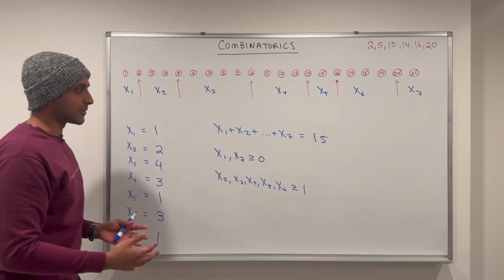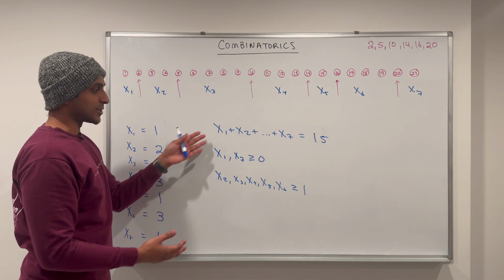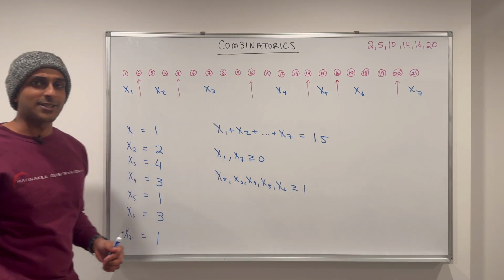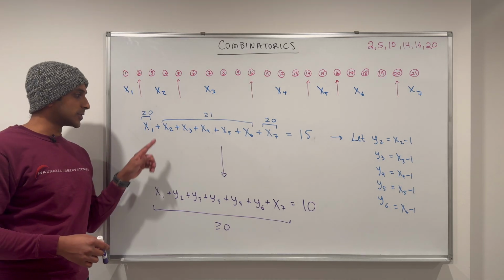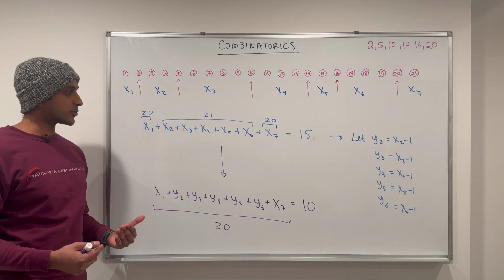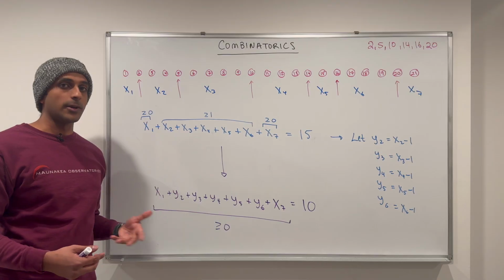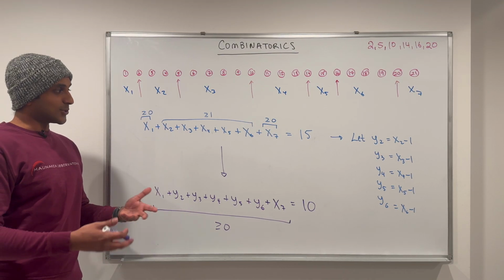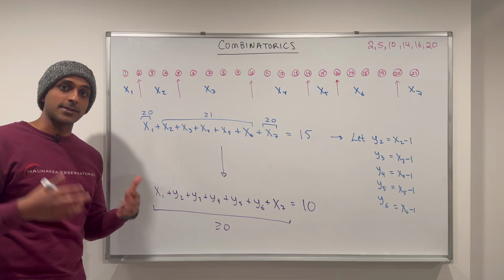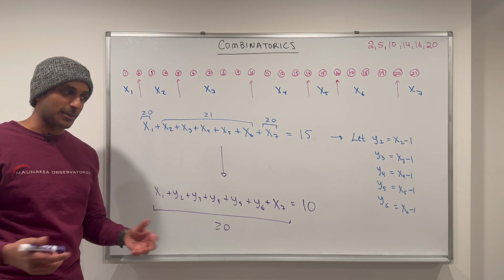So we can just count the number of solutions there are to this equation with these constraints. I'll give you a second to do that. So we want to count non-negative integer solutions to this equation with the additional constraint that x2 through x6 have to be greater than or equal to 1. The reason we want to do that is because the number of solutions to this equation with these constraints is the answer to our question, like we just talked about.